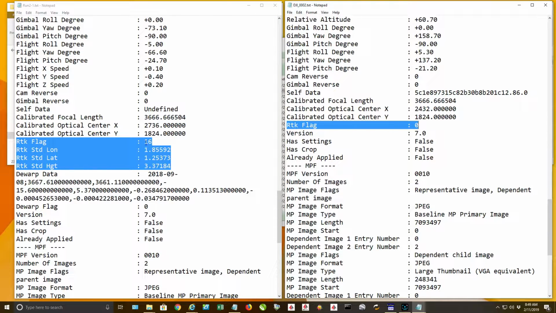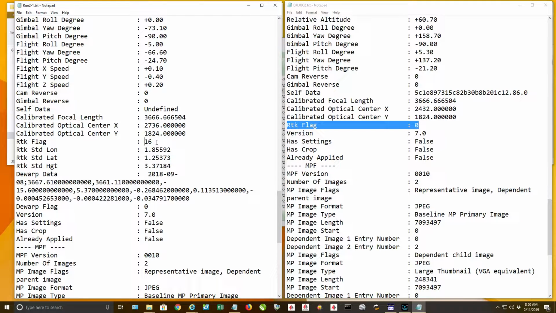What the 16 means is that when the person flew this, they just had a single solution. In terms of comparing to the M Plus and the Reach RS, 16 would be single. If the number 34 is there, I think it's comparable to a float, and a 50 means you have a fixed solution. What you should see is that as your numbers go up here, like if you had an RTK unit and you have a 50, then your error, your standard deviation, which relates to the accuracy of your data, should drop. If you had a 50 for a fixed solution, you might see 0.010 or 0.007, down to 7 centimeters of accuracy, or it could be higher than that, but certainly not at this level right here.